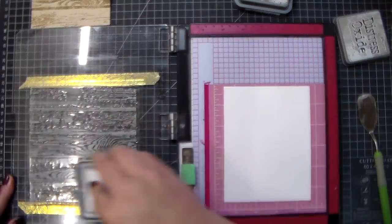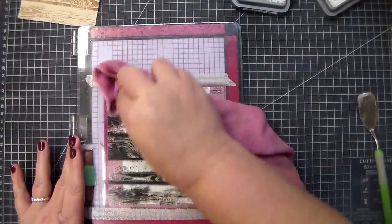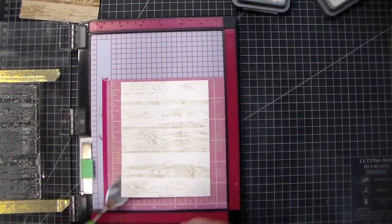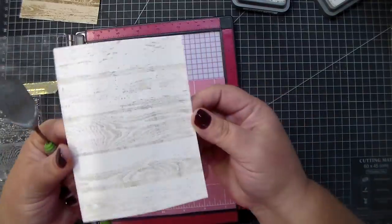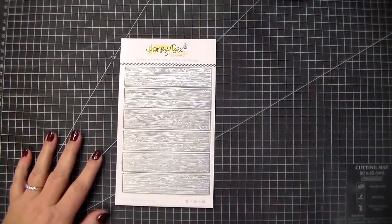Now you'll see here I've got some white paper popped into my MISTI now, and I'm putting a gray ink over that, and that's really going to give you that really cool kind of gray, kind of modern farmhouse look. So great just when you change the colors up and get different looks.